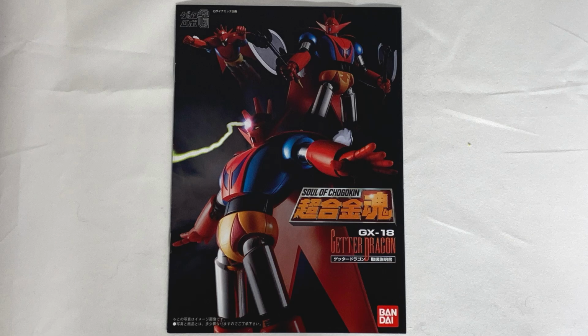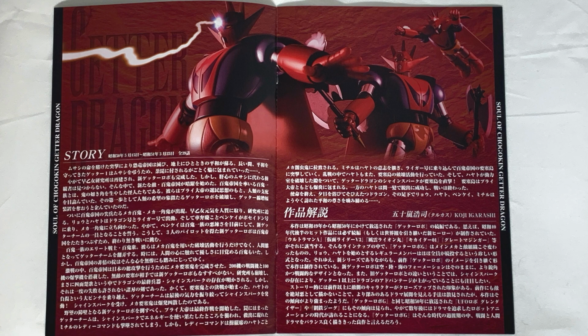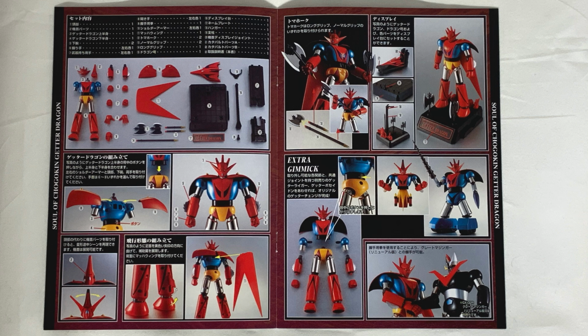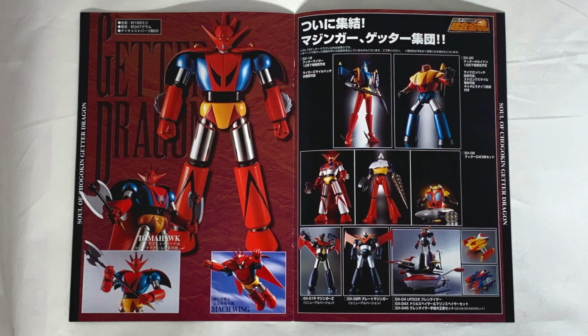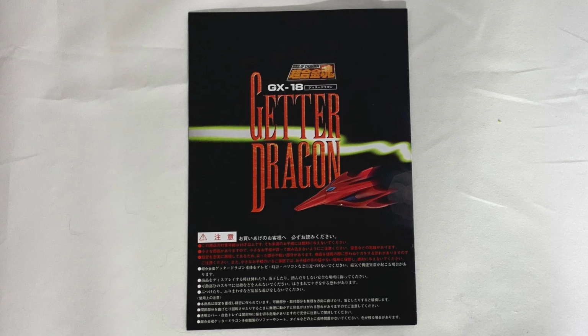Let's move to instruction, our beautiful all in color with the various image you already found in the box. We open and find the same image with the story of Getter Robo. The contents of the box, the various function and the handshake with a Great Mazinger. Image of the various models that come out connected to the Getter Robo. And the back cover with the Getter Dragon Getter machine.